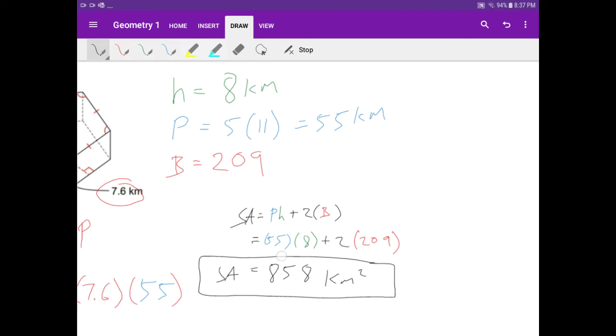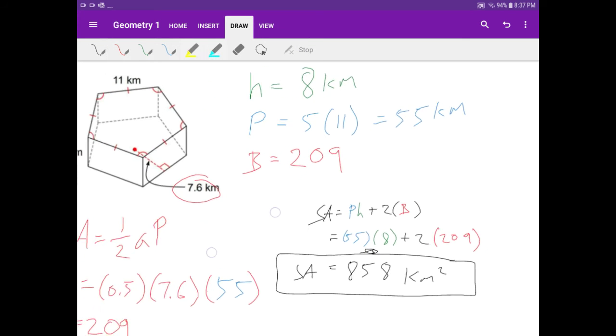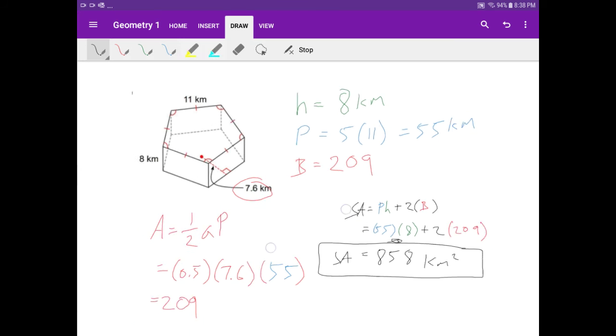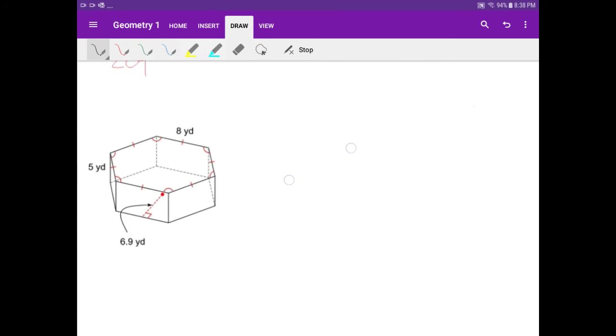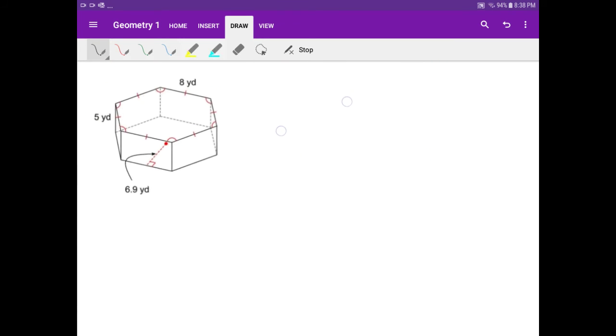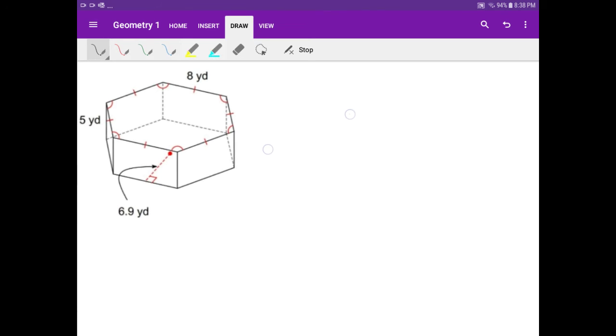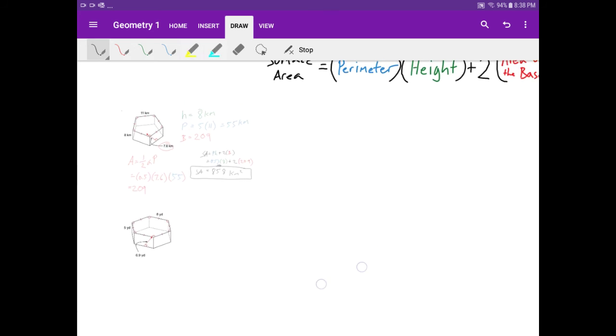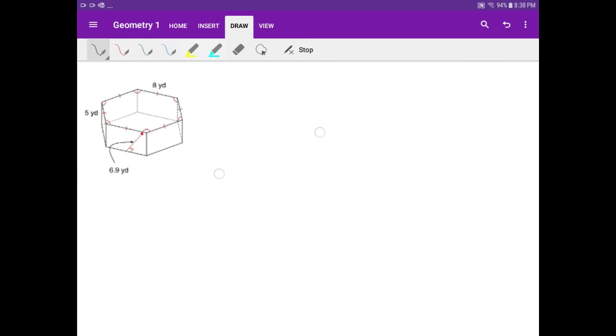So the perimeter and the height together, they get you the outside here. And then you have to add the top, you have to add the bottom. If you're just looking at the perimeter times the height, that's like you cover the outsides in paper, but you need to cover the top and bottom in paper also. It's going to be the same thing with this one, the same process. So we need the height, the perimeter, and the area of the base. So it's the same formulas.